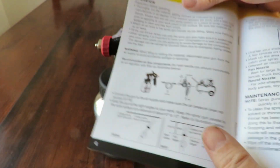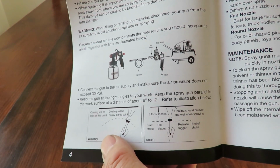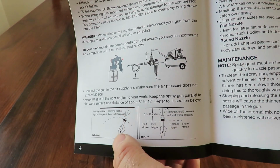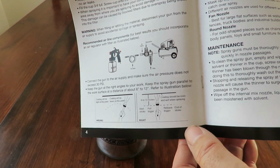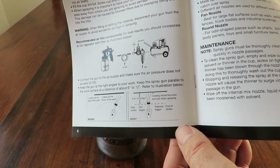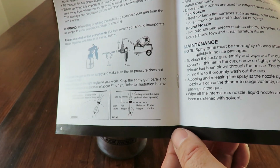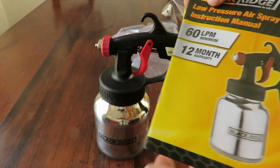It's also got something of interest for people that have never sprayed before. It tells you here the incorrect way of spraying and the correct way of spraying, and it is important because you do get build up as you sort of swing across if you do it the wrong way. I learnt the hard way a long time ago. You never do it that way, do it this way. But it's nice that it's actually in the instructions, and it'll make painting a lot easier for you. So that's the basic rundown of the spray gun.